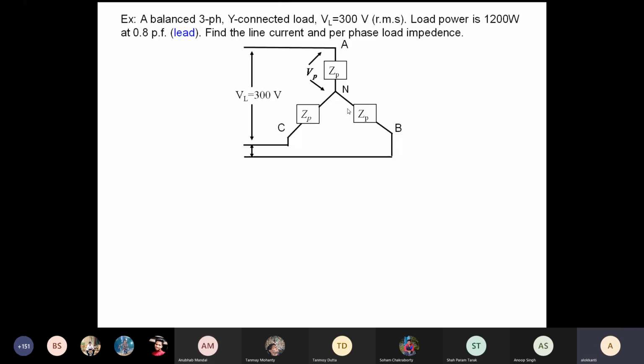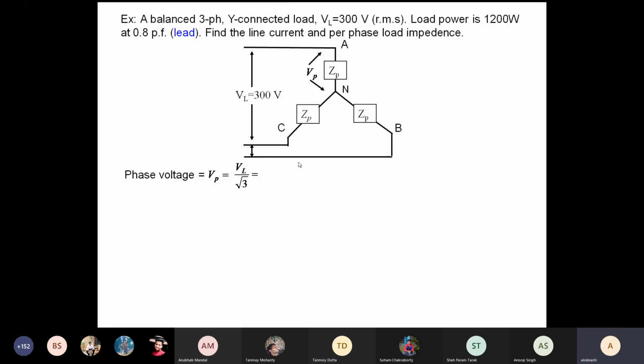Okay. So if this is the phase voltage, then sir, in each of them it would be root 3 by 4, and the angles would be minus 37, minus 157, and 83 for the currents in the different wires A, B, and C. But you find out what is required in line current, and you have been asked to find the per phase load impedance. So the phase voltage Vp is equal to VL by root 3, because this is a star connected load.